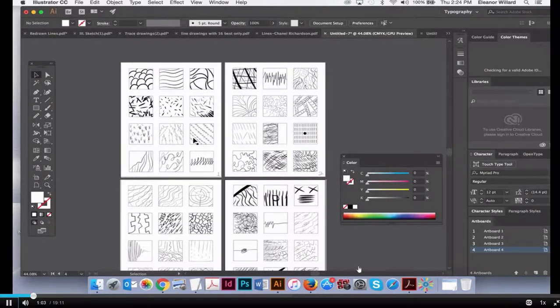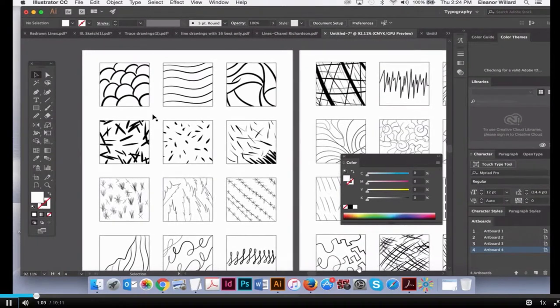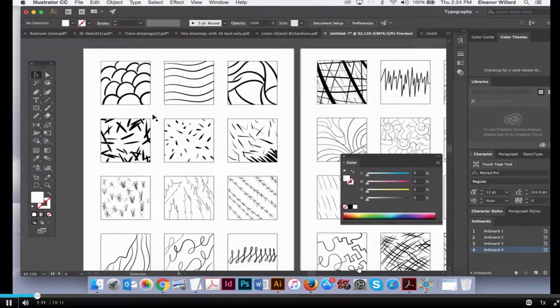So hers look great, don't get me wrong, but she would need to, like I said, recreate these in Illustrator. And so she can just take the best 12 of these and finish up her final project.